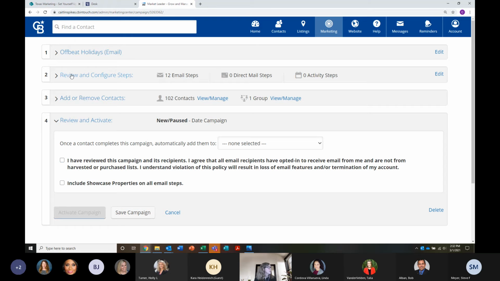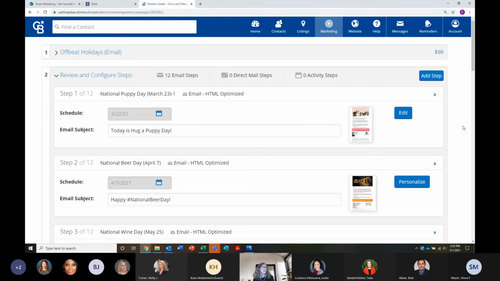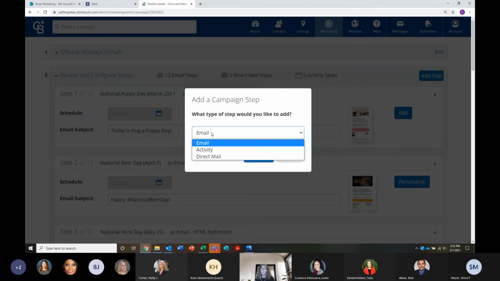Click those off so that way they don't go out. I would recommend that if you are looking at customizing and adding any steps to those, I view this one as very effective if you are doing something like the anniversary or if you were setting people up on a holiday campaign and want to also get alerted about when those campaigns go out. The add step button, and you can add in a specific attachment into those as well.